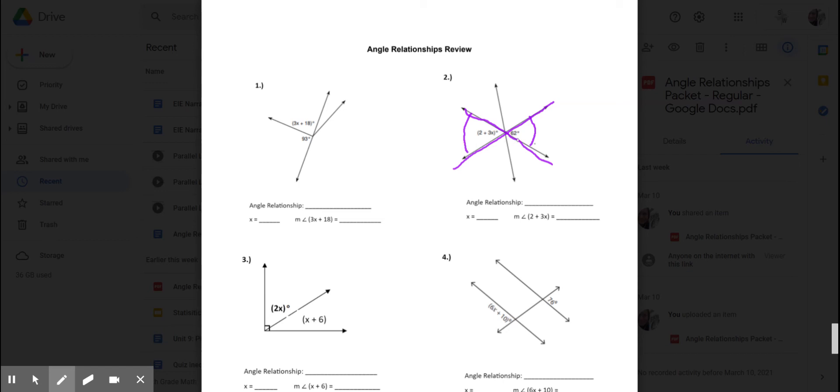So, I have two vertical angles. And I know that vertical angles are congruent. They're equal. So, that means that this, the angle on the left equals the angle on the right. So, let me write that down. I have 2x plus 3. Sorry. And that doesn't say 2x. It says 2 plus 3x. That's the one angle equals the other angle, which is 62 degrees.